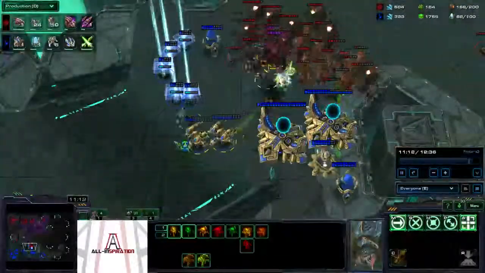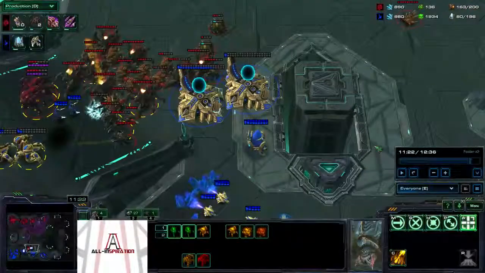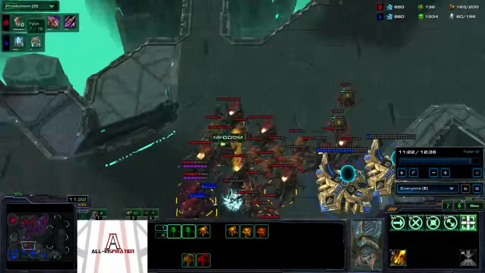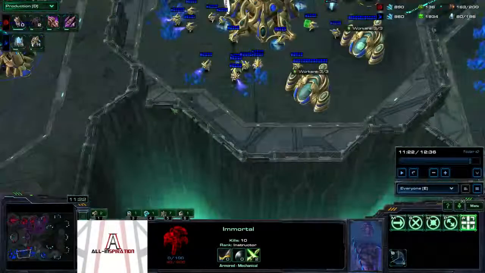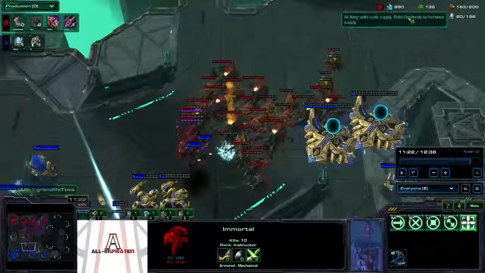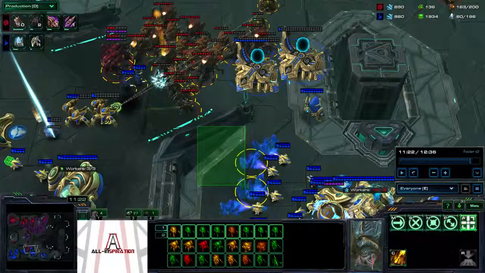Cool. I think I covered most if not all of the big things that I noticed in this game. And as far as tech choice, maybe one argument could be made for getting a Stargate a bit earlier and trying to eventually get to Tempests. I know Tempests are very weird tech, but against this type of composition, it's really nice because they can just shoot uncontested for so long.